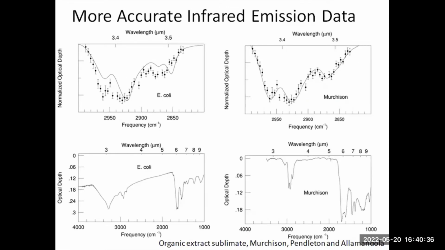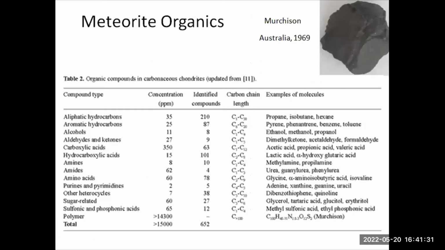But now what they did was also fit to dust taken from a meteorite. This is the Murchison meteorite, which fell over Australia. And they collected it very quickly after it fell, I think in the 70s. And they analyzed the dust spectrum, the infrared emission spectrum, and they got a much better fit using the dust of the meteorite than they did using the freeze-dried bacteria. So they suspected that it's not freeze-dried bacteria that are in space, but molecules which could be found in the Murchison meteorite. And some of those molecules have been identified in this meteorite.